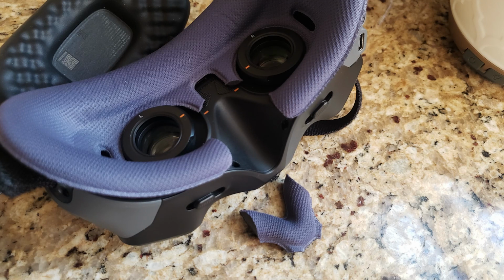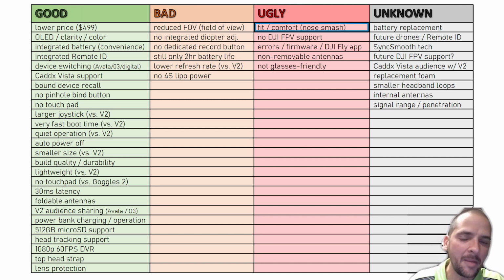So here is the replacement foam interface that I got off of Rotor Riot for the Goggles Integra here. And it wasn't too difficult to attach this thing. I did have to apply some Velcro adhesive pads, and it really was pretty straightforward. But it was still very uncomfortable on the bridge of my nose the way that it came. So I ended up cutting off the part that was right on top of my nose, as you can see in this photo here. And what it did was give room for my nose to breathe in there, and it stopped the pressure. Even though that is hard plastic up in the cavity where the nose cutout is, my nose is the right size where it's not going to be pressing up against that. So this worked for me. Maybe it'll work for you, but if you have a larger than normal nose, this is probably going to still be uncomfortable for you.